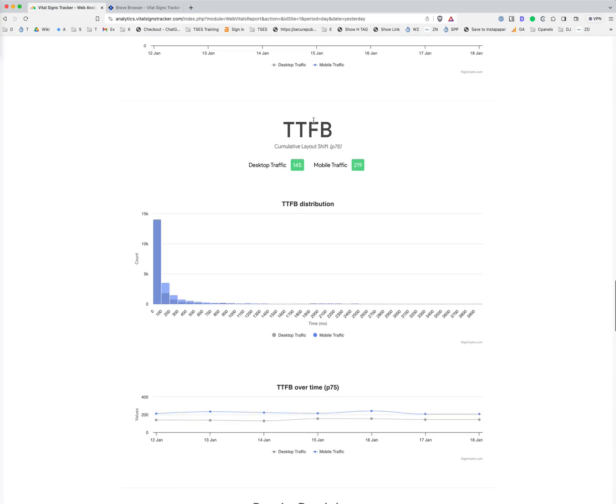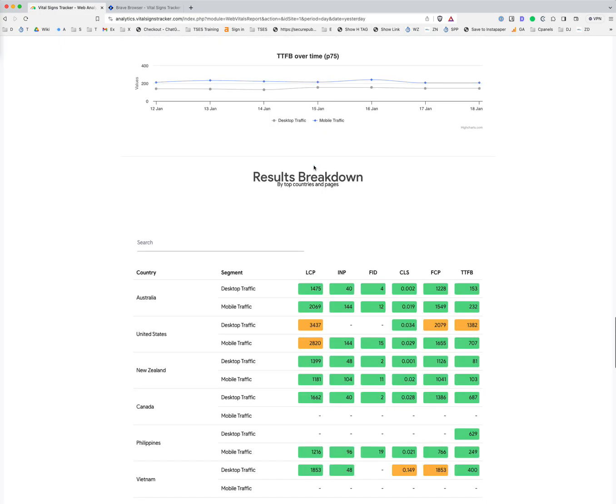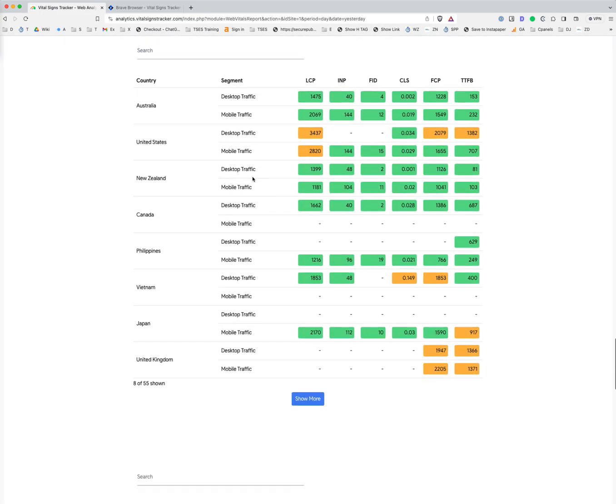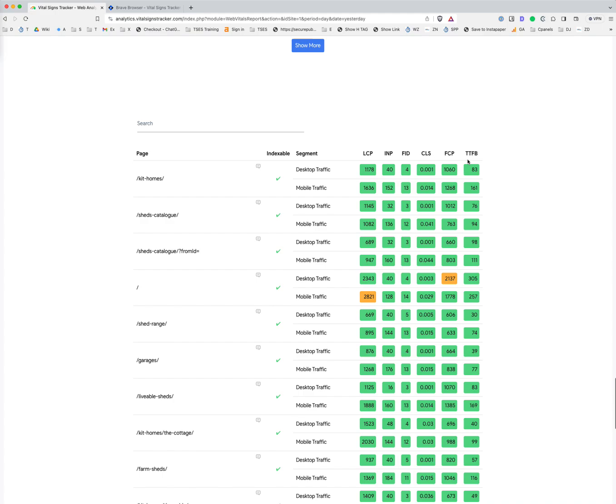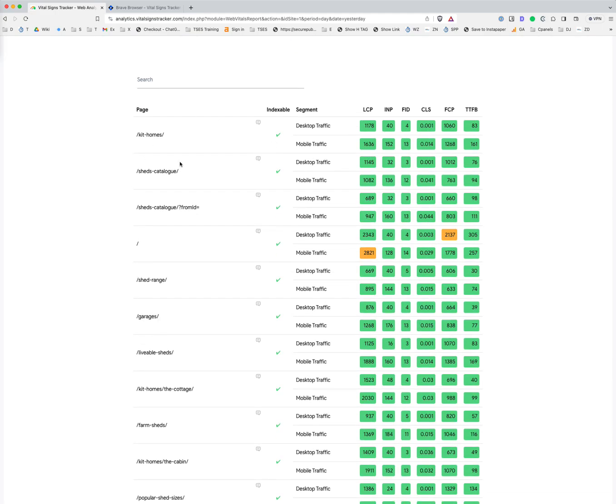This is one of our bigger corporate clients we work with on an ongoing basis. So the speed is good. We have country by country breakdown. So typically you will see some countries that are slower. So this site is hosted in Australia, focused on Australian customers. So we don't really care about international traffic anyway, but it is important because it doesn't affect the speed. But there's international data. But what's really powerful here is the page by page breakdown.